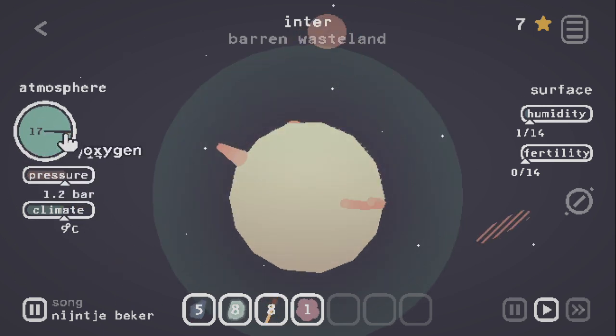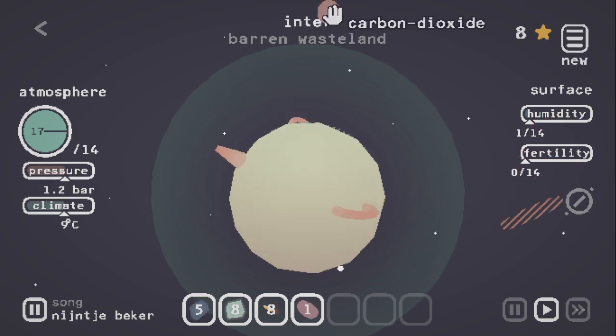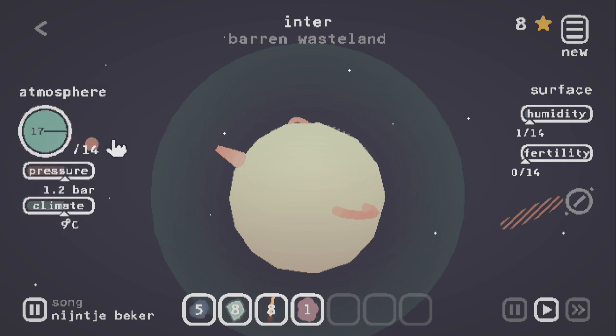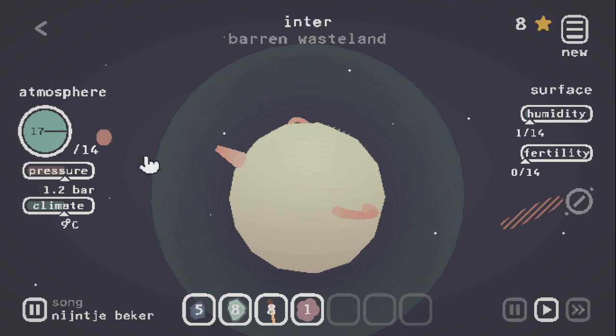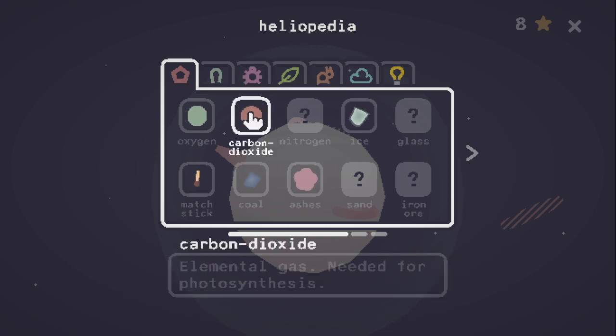Okay, what is this, then? What is the other thing? Hello? This must be nitrogen. No, it's carbon dioxide. Okay, well, keep that in the atmosphere, then. Can I keep it in the atmosphere? Oh, it's actually not letting me keep it in there. Okay, fine. Well, hang on to it for now, then. I don't know what I'm doing.